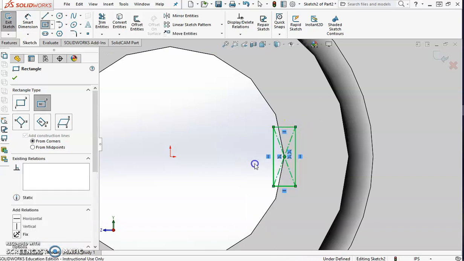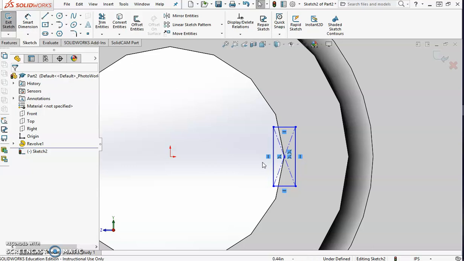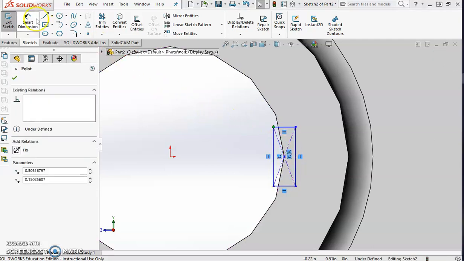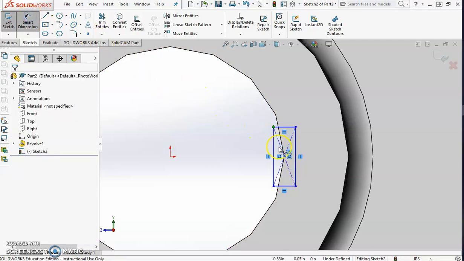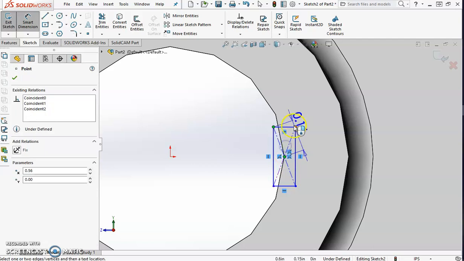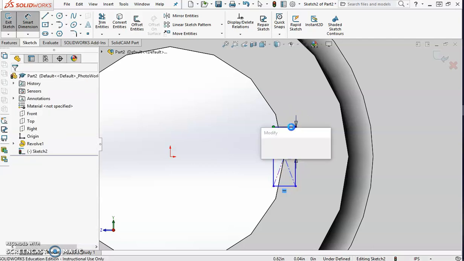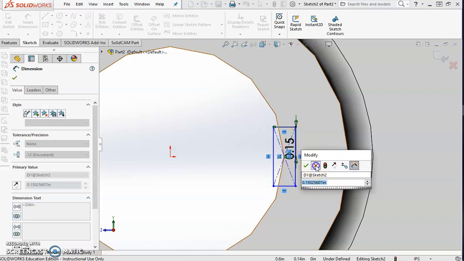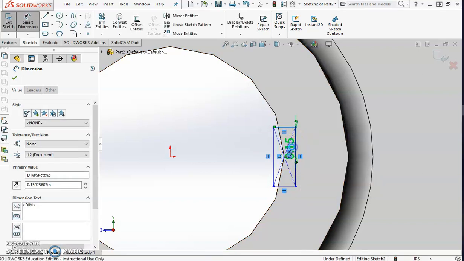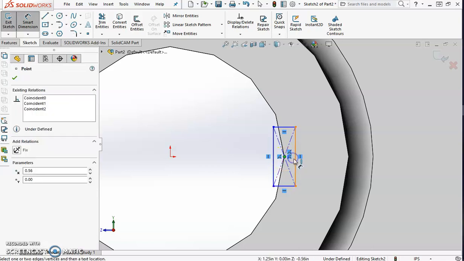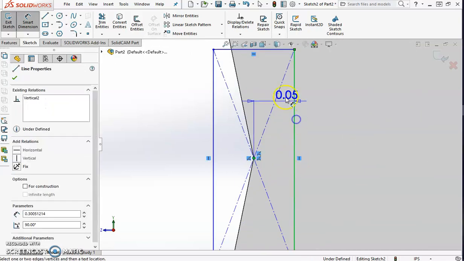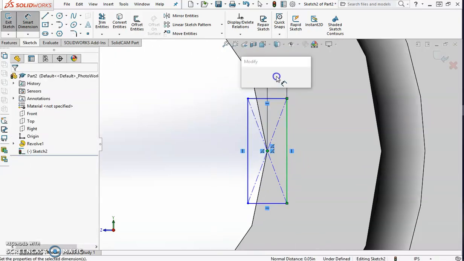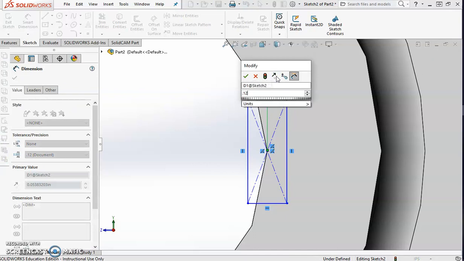So the reason I did that is because I'm putting the center of it right on the curve, and that's going to allow me to actually dimension from that center point over to this outside line. Something glitched on mine, so I'll try that again. But that measurement in between here, so the center and this outside line, is going to be our 0.12.